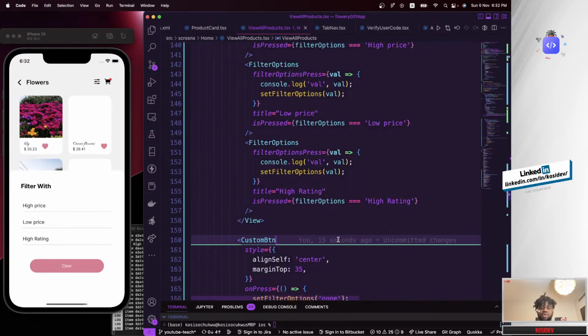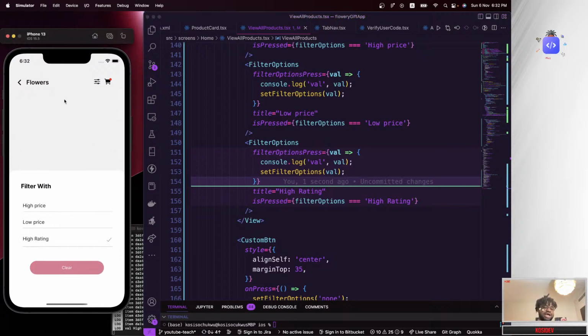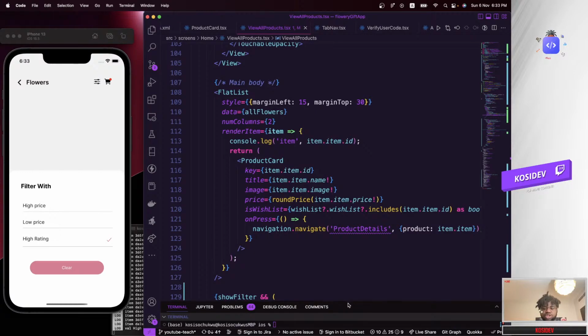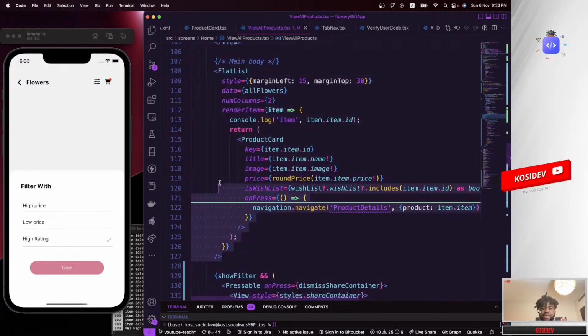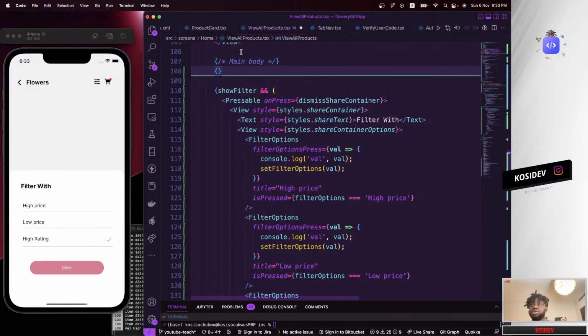So the reason why that went off, like I said, is because there's nothing to show on the screen whenever you select the high rating, because none of this has a very high rating at the moment. The screen goes blank, everything goes up, but this is going to be a bad user experience, whereby the user will be confused about what happened. I'm not seeing anything again, but we can fix this. We can fix this by saying once there's nothing to display using the user's filter, we show the user an empty message or a default message to tell them that something happened. So this is how to fix it. So I'm going to use all flowers, and I'm going to say all flowers dot length.